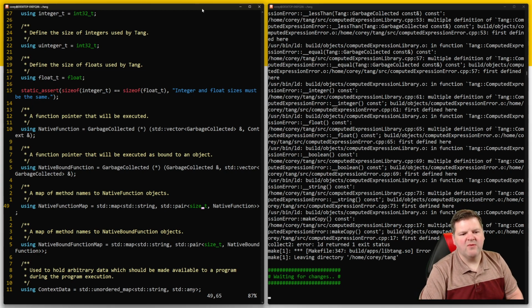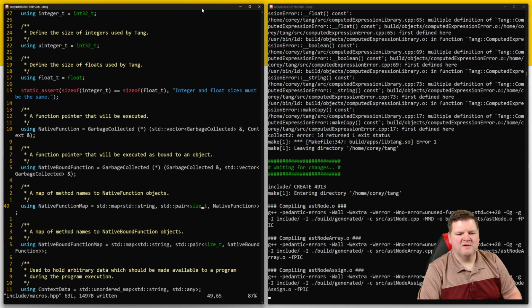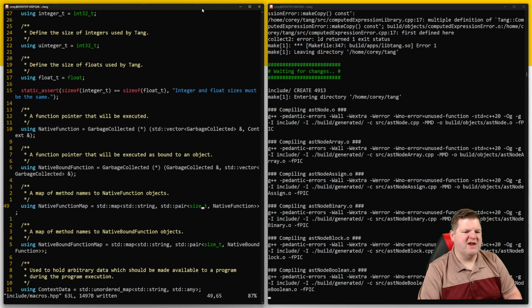Yeah. Yeah, we can do this. So we've got this idea of a native function map.